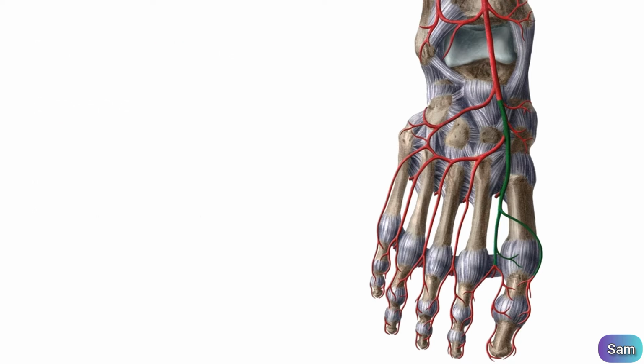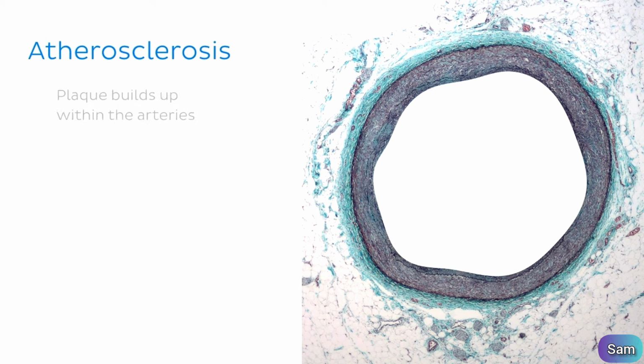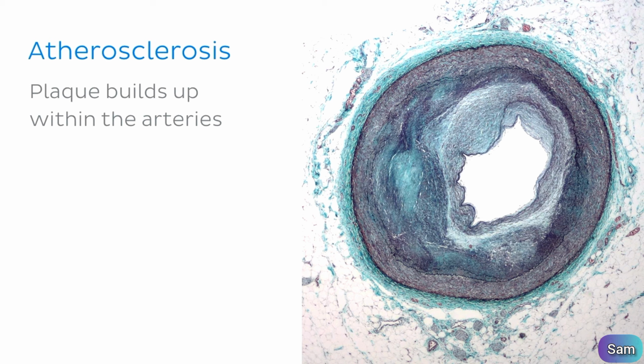Okay, so now that we've covered all of the major arteries in this tutorial, let's have a look at some important clinical notes relating to the arteries before we go on to quickly recap what we looked at today. So the first thing I want to talk to you about regarding the arteries and their clinical pathologies is a condition known as atherosclerosis. So atherosclerosis is the condition in which plaque builds up within the arteries. And here in this micrograph of an artery, we can see a significant buildup of plaque in the lumen of the artery.